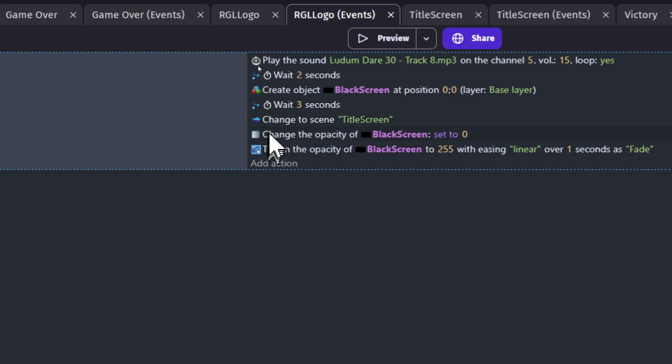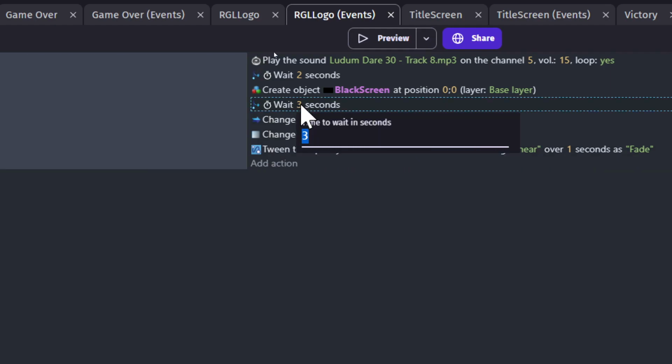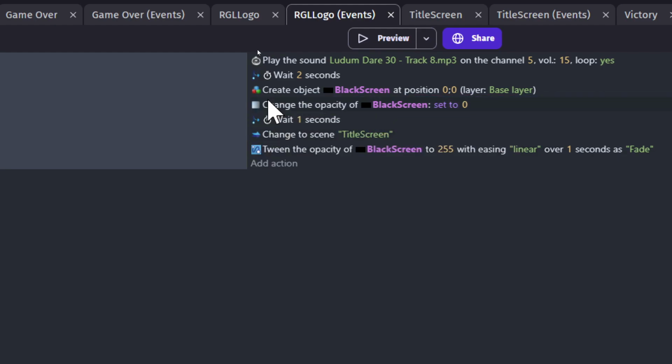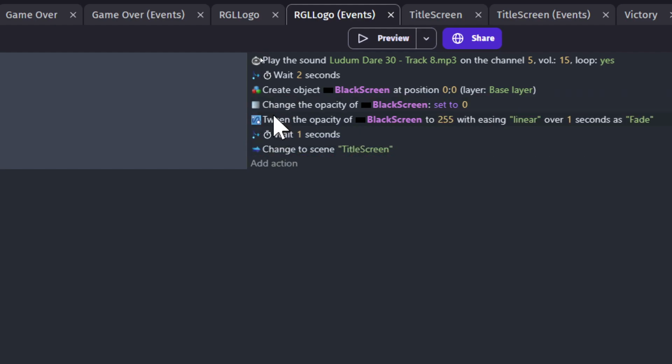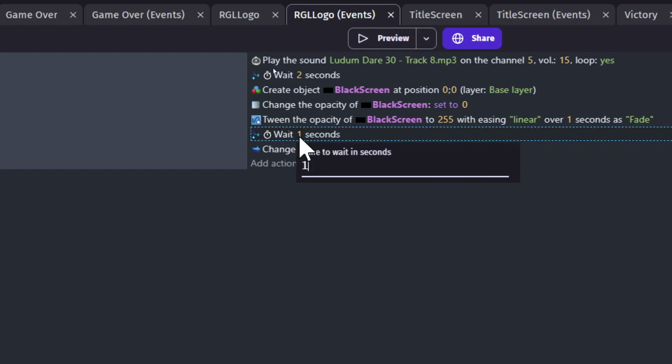Let's put this to 1 second. We create the black screen. We change the opacity of the black screen to 0. And then we tween the opacity back to 255 over 1 second. And after 1 second, let's put this to like 1.2. After 1.2 seconds, we change the scene to the title screen.